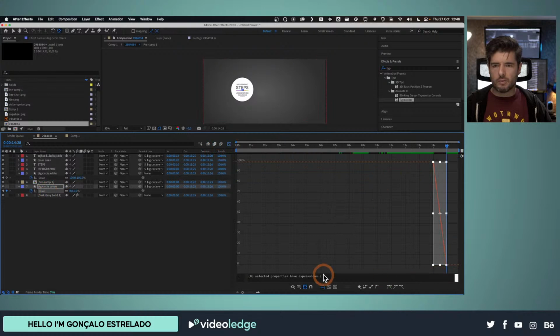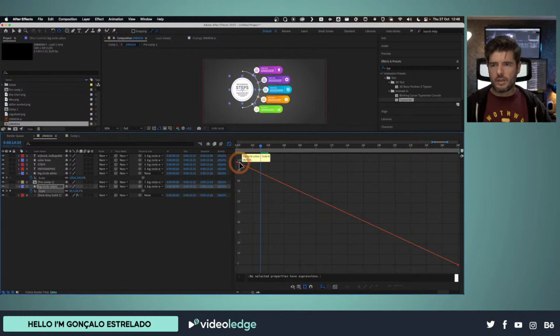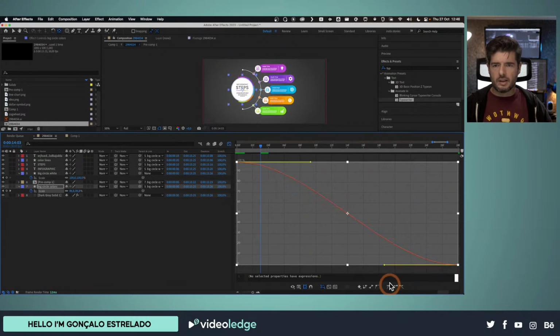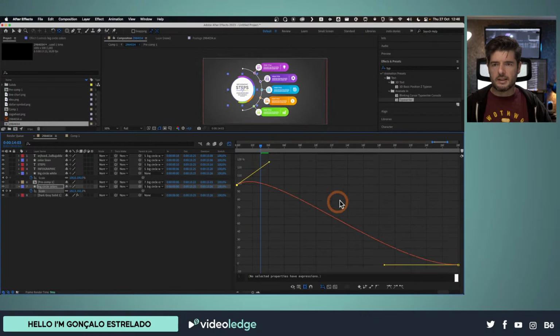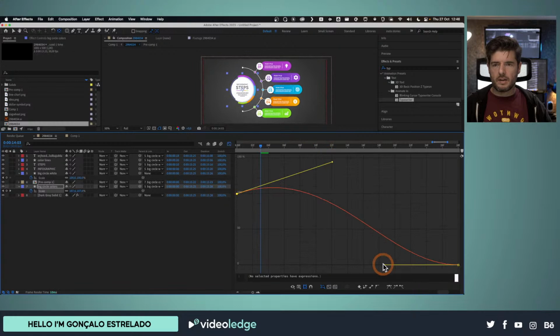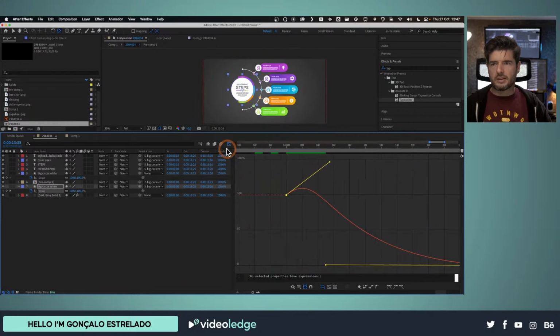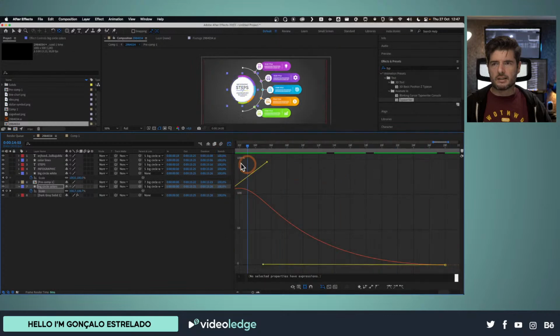Okay, this one will be more aggressive. And I'll do one thing that is fun. That is, I'll make it bigger first. I'll go bigger a little like that and squeeze this curve a lot so that it will jump a little bit. It will make that squeezing like that.